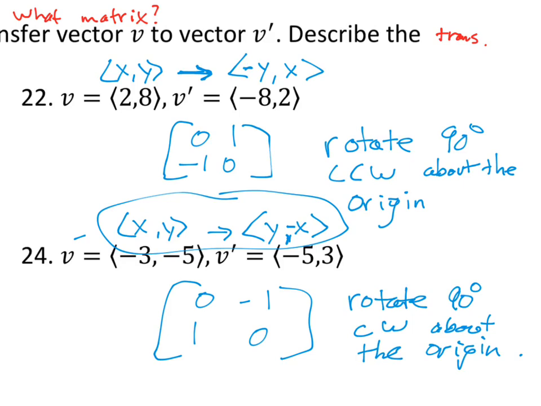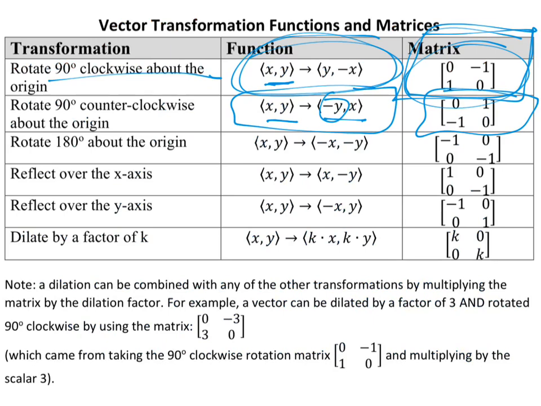Just so you know, there's not only just rotating. There are other transformations you can do. Unfortunately, we didn't have any reflection ones. But yeah, if your vector components are the same order, but there's a little sign change, then you're looking at a reflection. All the reflections have the numbers in the same spot, but the signs have changed in some way. And that's what these are, and these matrices do those. And if you have a dilation, like all your numbers get bigger by multiplying by the same number, that's a dilation, and it's just whatever that number is. You put that number instead of the 1 there in your matrix. And so there you go, quick overview. Hopefully that helps you out.